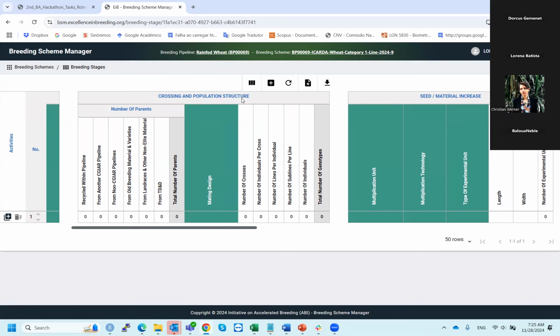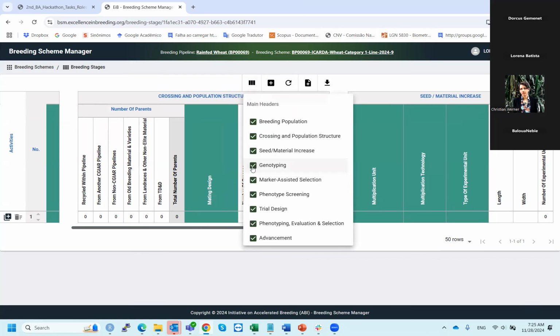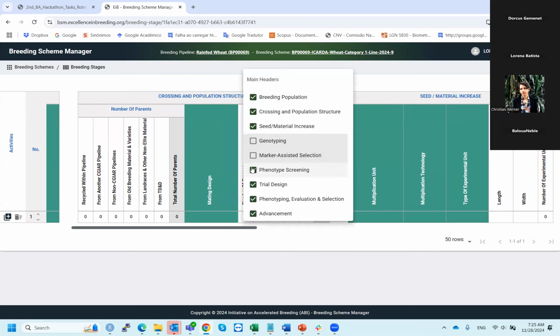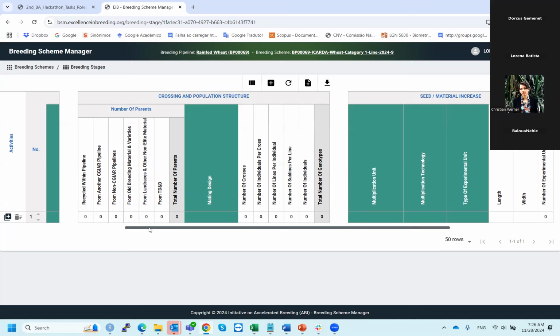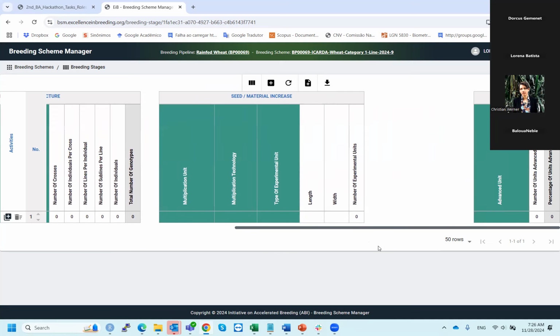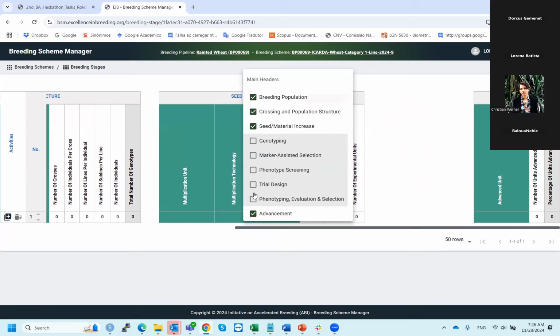I'll then move ahead to the advancement section because it's easier after filling out the first two ones. Oh, I marked, no, it should be here. Where is it?